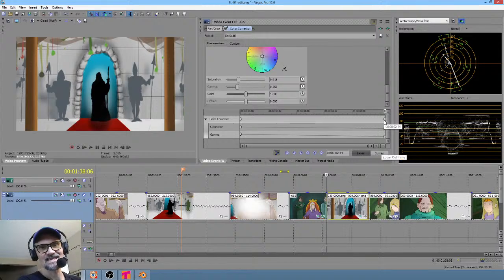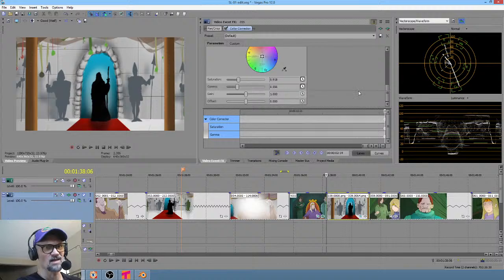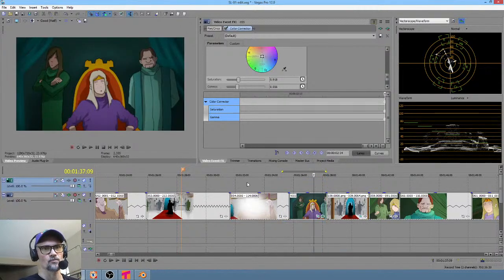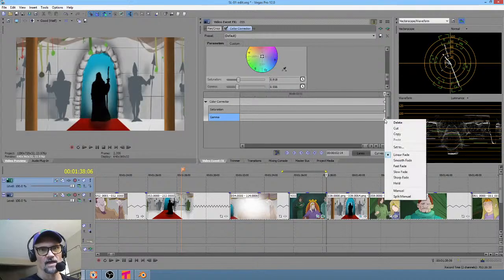So it makes it really hard to set a key on the very, very last frame. So generally you can get around that by setting the keys one frame early. But for whatever stupid reason, Vegas doesn't seem to want to let me grab my keys. Curse you, Vegas. And that's too much of a change. So the only way I can fix that, really, is to lock this. Let me see if I'm going to be able to delete these keys entirely. I'm going to grab that, and it doesn't want to let me delete them. Oh wait, there it is.